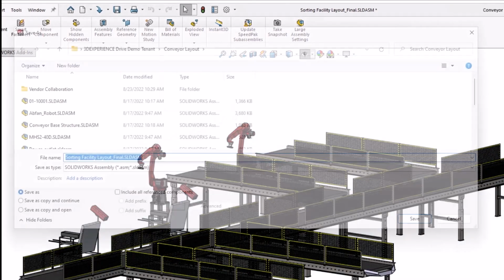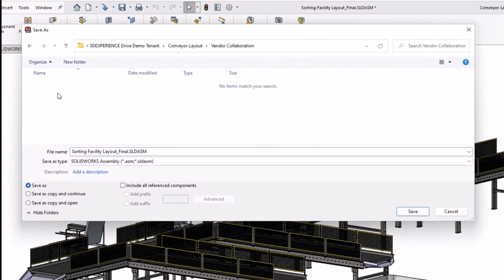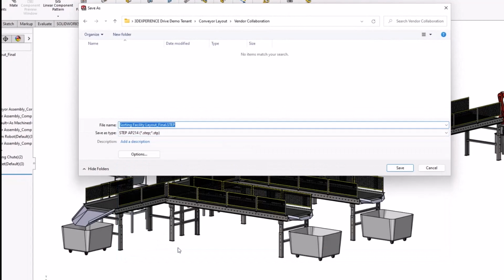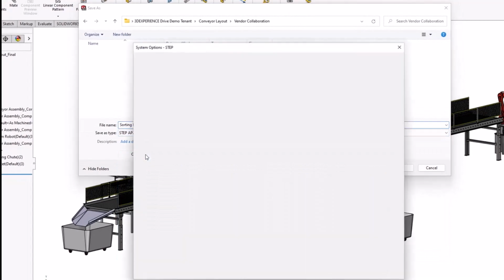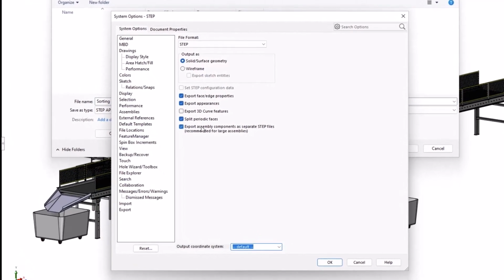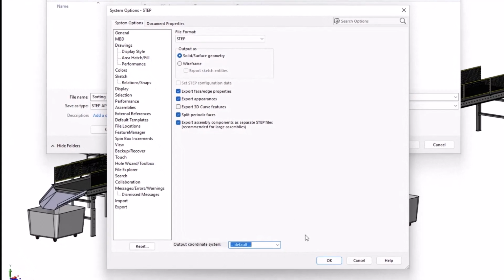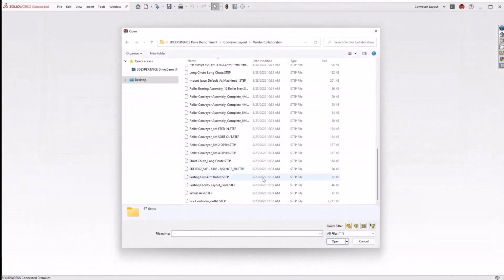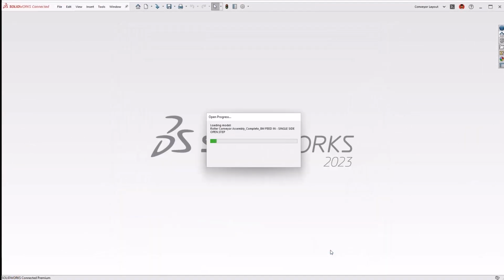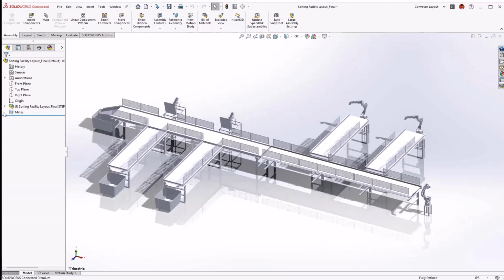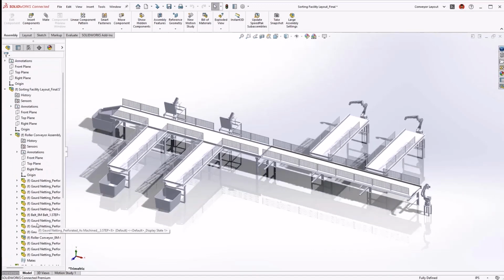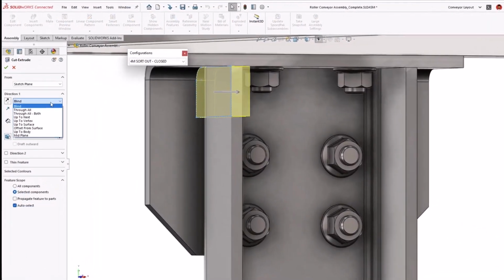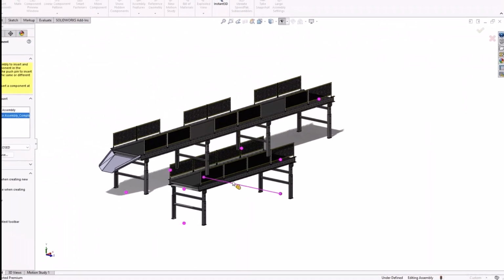Large assemblies can also introduce issues when working with external vendors through neutral file types, such as the commonly used STEP format. SOLIDWORKS 2023 now supports exporting assemblies as multiple STEP files through a new system option. With this enabled, STEP files for the top level, sub-assemblies, and individual parts are created, introducing a more streamlined approach when collaborating through neutral file types. Whether we're building simple or complex assemblies, SOLIDWORKS now offers an array of new enhancements to ensure our jobs can be done as efficiently as possible.